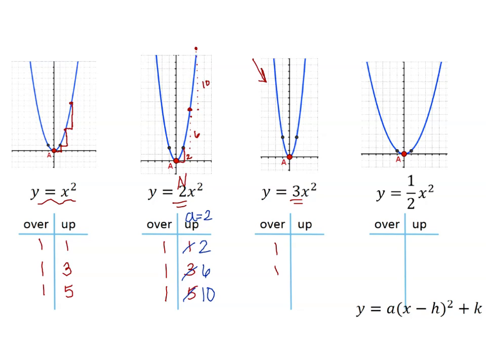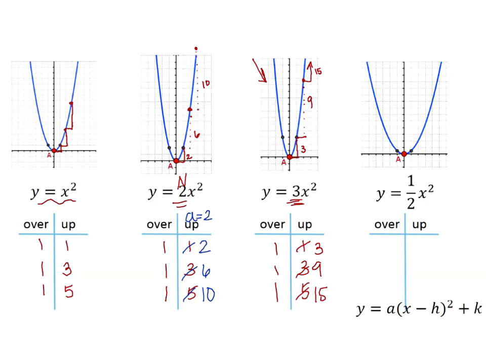So I'm going to fill in our pattern of 1, 3, 5. But this time we're going to scale it by 3 because we know that everything's being multiplied by 3. So this is going to be 3, this is going to be 9, and this is going to be 15. So now let's look and see how that translates to the graph. We go over 1, up 3, over 1, up 1, 2, 3, 4, 5, 6, 7, 8, 9. And if I could, I would go over 1 more and up 15. It just doesn't fit on this graph.